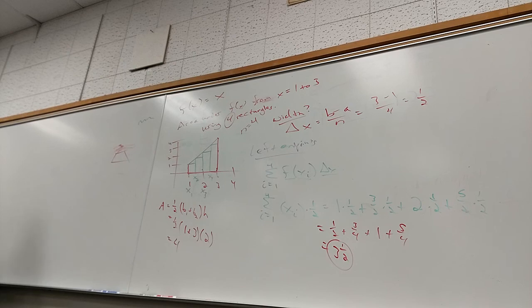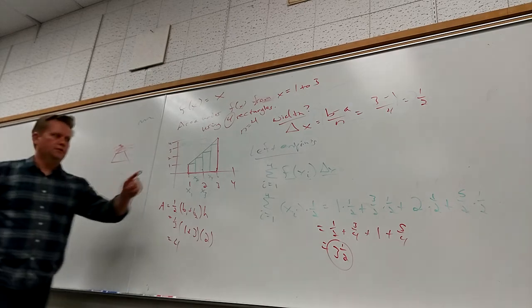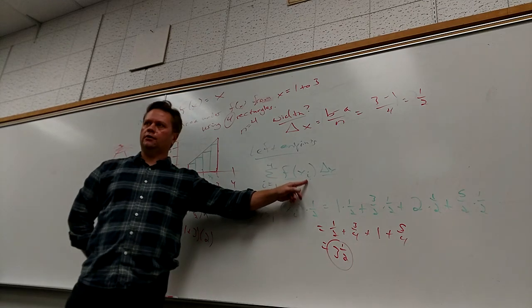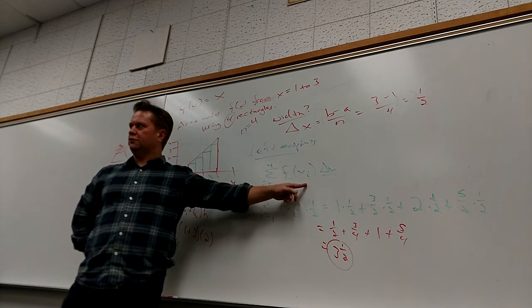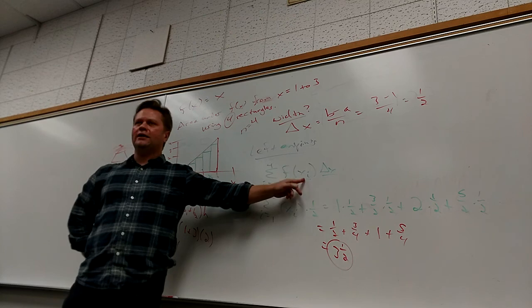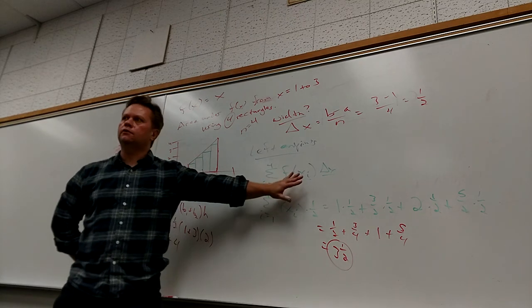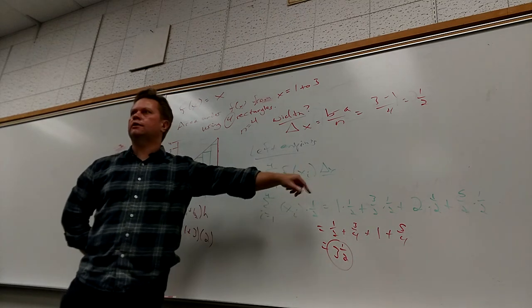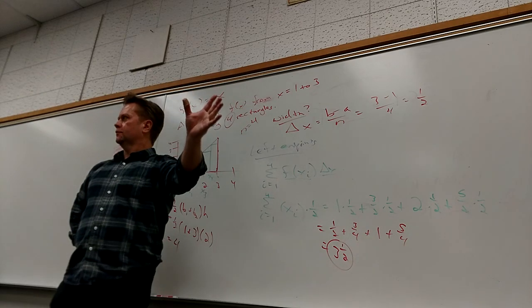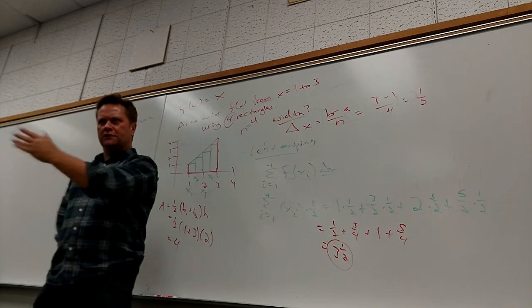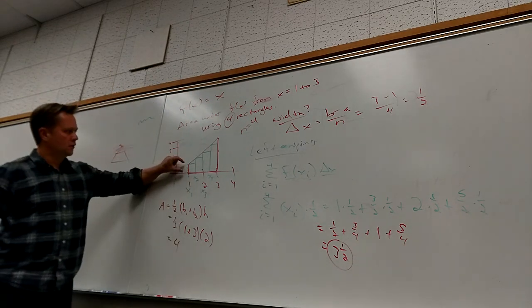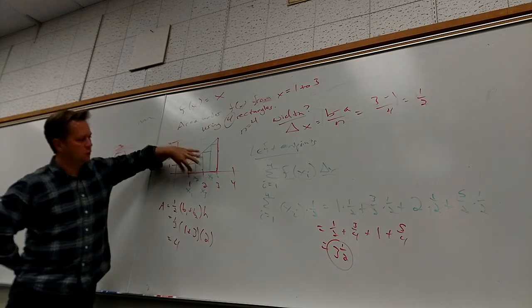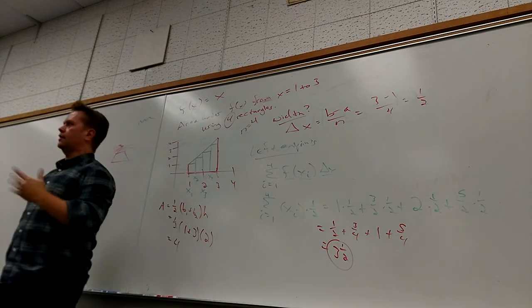Sometimes in mathematics, the symbols kind of get in your way. This makes it look more difficult than it really is. And why is that? It's not because math is inherently evil. It's because this captures the idea no matter what. But for each individual specific situation, it really is just: what's f of x here, times how wide is each one, and then go to the next one. That's all it is.